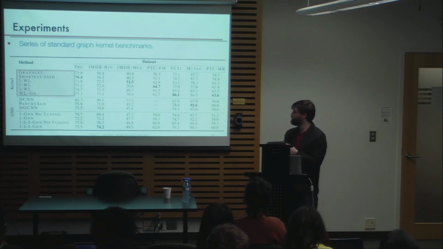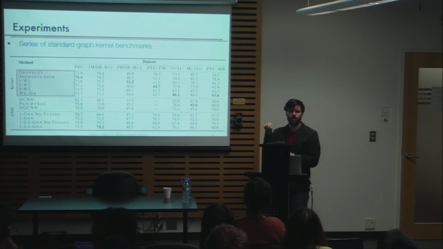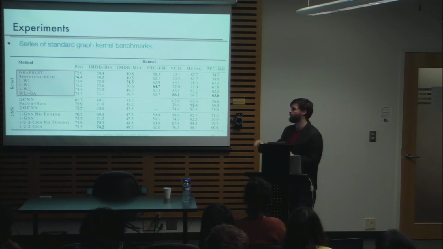And what we're comparing is, first off, the best graph kernel methods that we have. These include variations of the WL test graph kernel, as well as what's called the graphlet and shortest path kernel. The graphlet kernel is relatively intuitive. It's basically just counting how many different types of subgraph structures of size, say, up to 3 you have, so how many closed triangles versus chains and so on in your graph. And then the different variations of the WL kernel, as well as what's called the WL optimal assignment, which is a variation of the WL kernel.